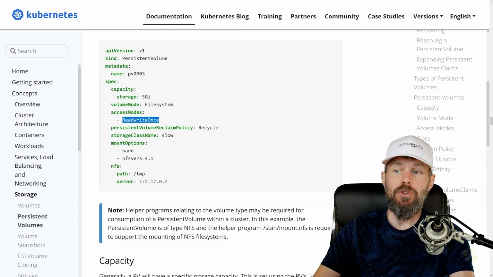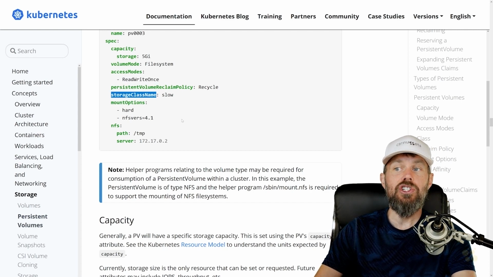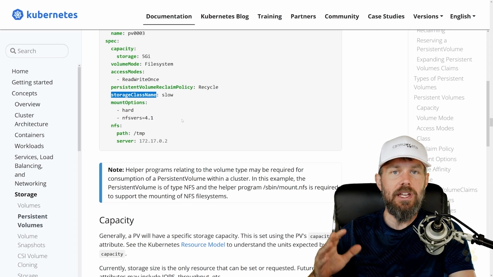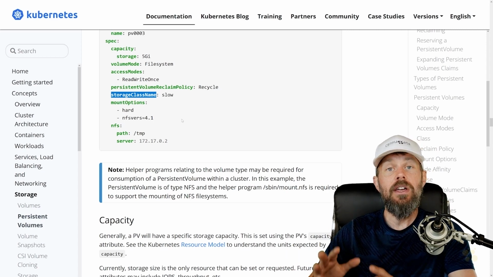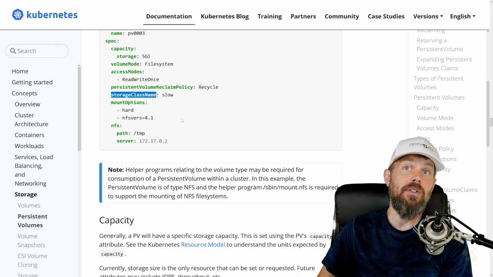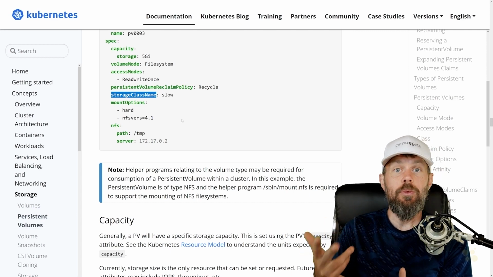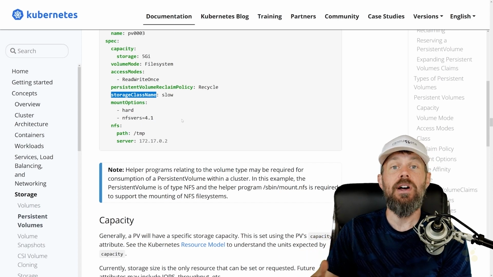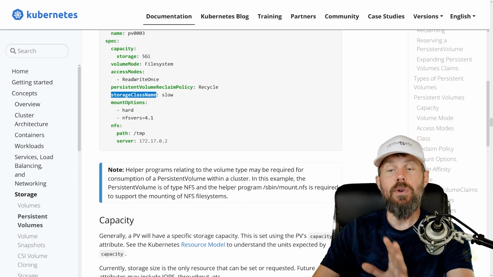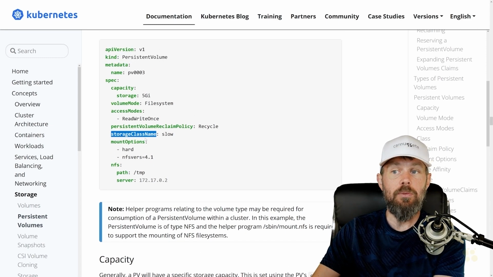If we're doing something like EBS, we'll just use read-write once, by one node that has read-write access to that particular volume. Then you also notice we have this option right down here called storage class name. We'll get a little more into this later on, but it allows us to define a tier of storage that we would like to provision for this particular volume. We could do something like magnetic storage, throughput optimized magnetic storage, general purpose 2, GP2, GP3 in AWS, or even IO1 storage. That allows us to define those parameters separately as a storage class, and then when we create the persistent volume, we can request a specific storage class name.